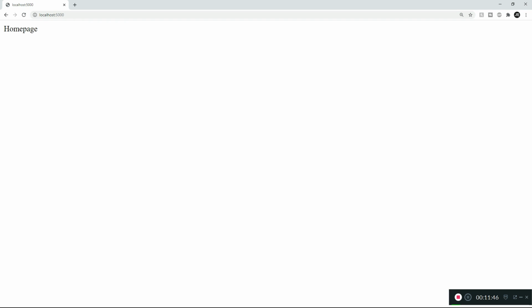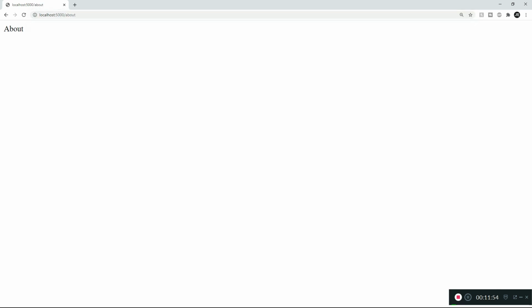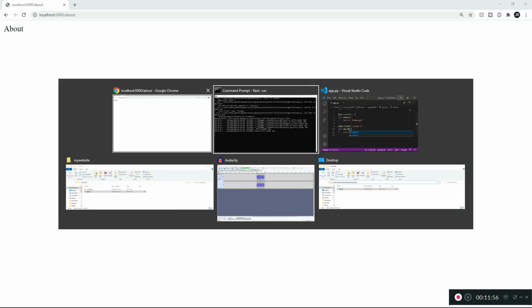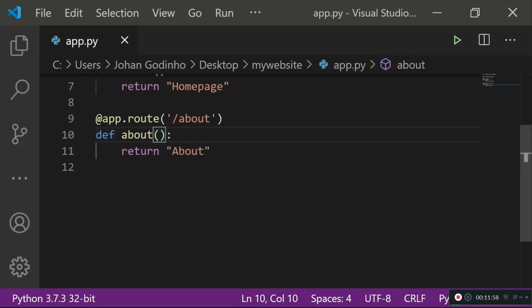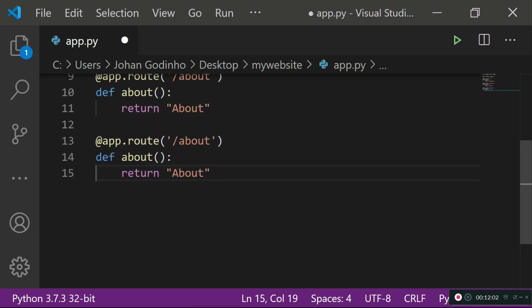Okay, refresh the page, and as you see, when we're on our default / root, it shows up as homepage, and if I do /about, it's going to show me the about page. Now just for the sake of this tutorial, let's add another route, and let's assume that we had another page called contact. So I'm going to change this to contact, and then change the function name this time so that we don't have the same error again. And then lastly we'll change the return to contact.